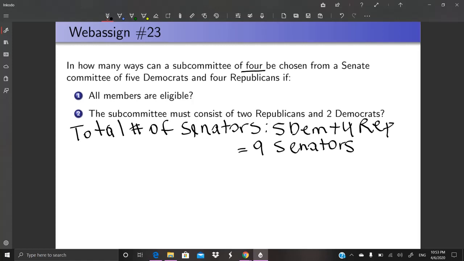We're just choosing 4 people. So here, the order doesn't matter. And usually, if the order matters, the question will let you know that the order should matter. It will be phrased in a way that will make it really obvious. But in the case when they say all members are eligible in no particular order, you don't have to choose one and then choose another in any kind of order, then we know we're using combinations, right?